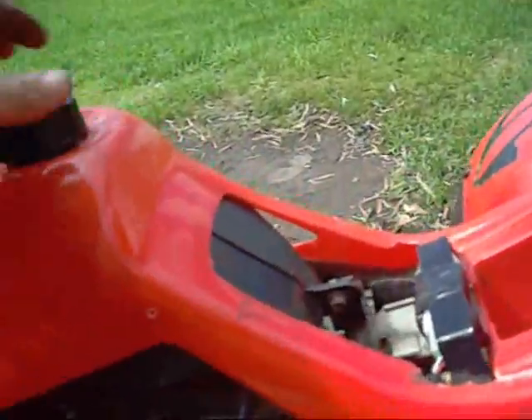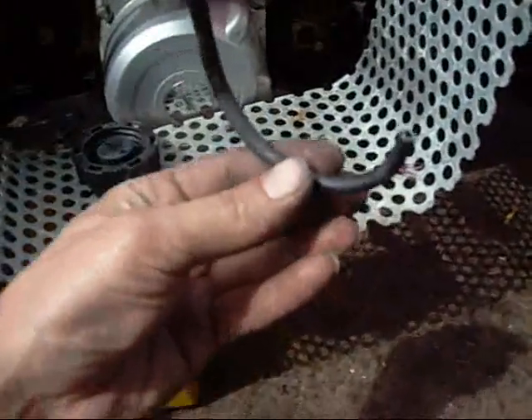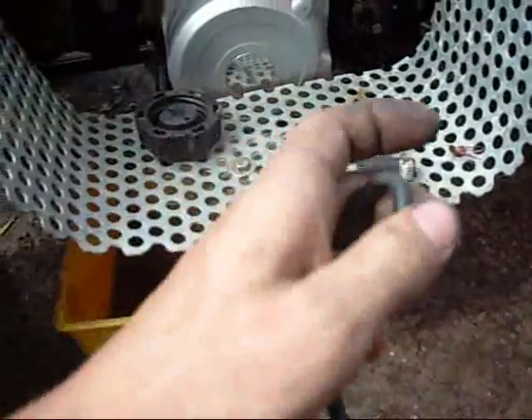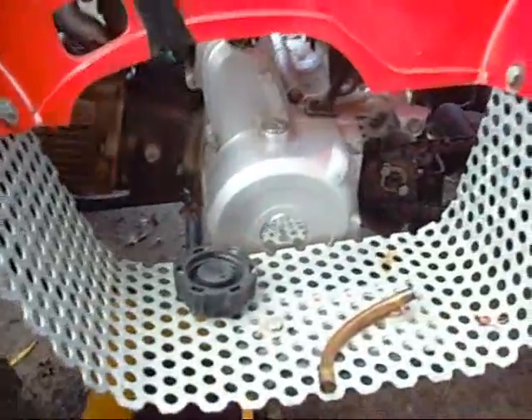Just going to drain the fuel and give her a test run. Doesn't look like there's any water gotten into it, but I will drain it out from the carburettor end. Definitely old fuel. Now I've disturbed it, the fuel hose is leaking - oops, better repair all that. I figured I'd better do the fuel hoses - they've all gone to shit. That one's gone hard, I think it used to be rubber but it's just turned into plastic. Now that's all done - it's got one of those mini Repco fuel filters in it. You just change them out, they're only $7 each.